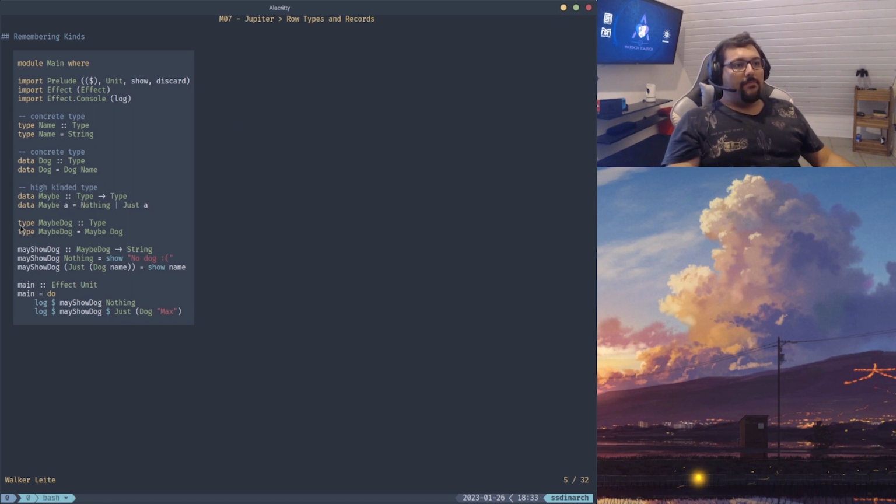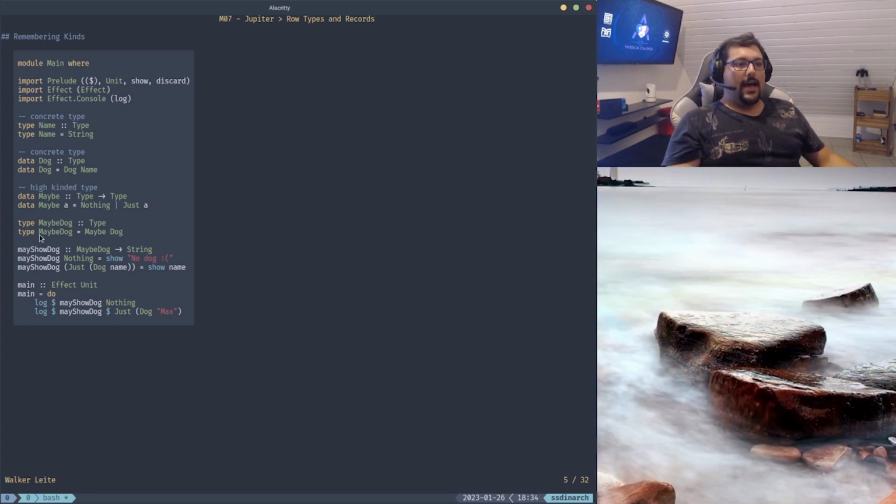So here we have a partial application of that Maybe from before. We could say that Maybe Dog is a conjunction or a merge of Maybe and Dog, or even better, we can say that Maybe Dog is the application of Maybe on the type Dog.